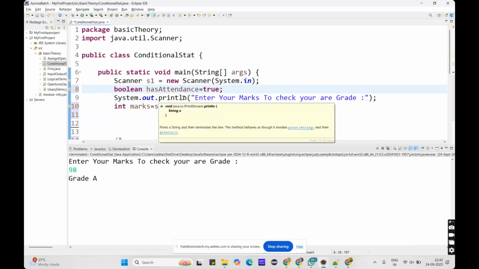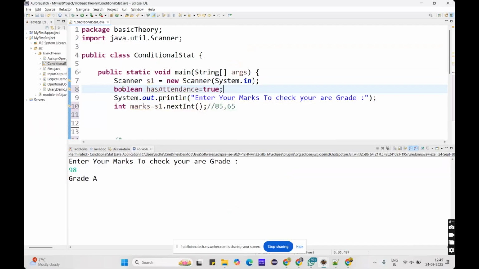When you are using comparison or relational operators, they also give the output as true or false. When you are giving a condition in the if statement or any conditional statement, the output of that condition has to be true or false. So I have just taken the boolean values, and here I will ask him to enter the marks. Based on the marks, let me take that as simply enter your marks, right?